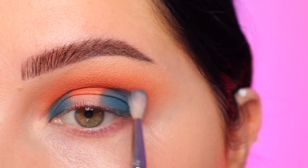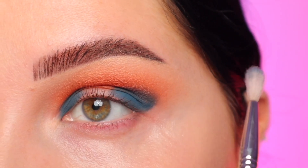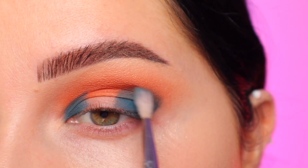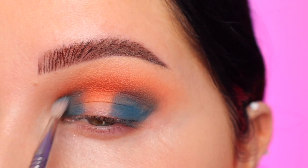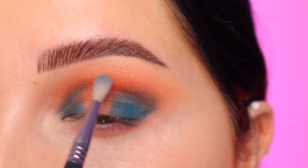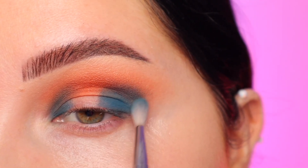This look was a lot of back and forth blending — I definitely didn't show the entire blending process. What I did was take one of my favorite brushes, the Sigma E36, which is a super tiny fluffy brush. I applied that blue color onto my lid with a packing brush and then used the E36 to blend it out, which makes the lid shade a little more patchy. So I'm doing back and forth motions of blending, packing on, blending, packing on, and so forth.